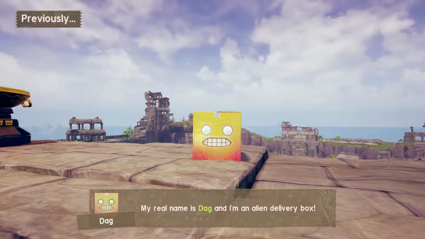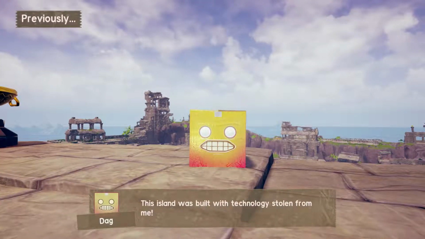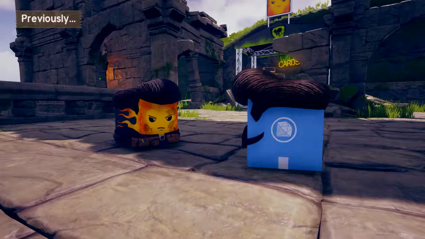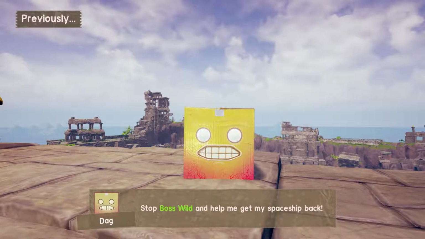My real name is Dag, and I'm an alien delivery box. We're so unaffected. This island was built by technology stolen from me. From me! Stop Boss Wild, and help me get my spaceship back!